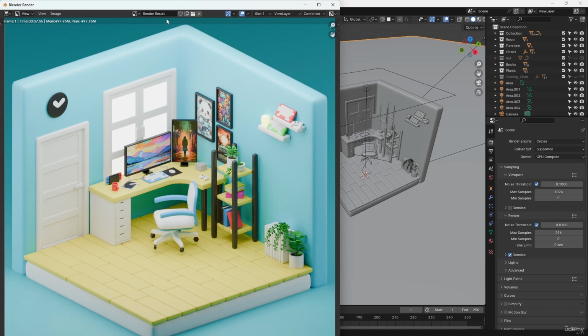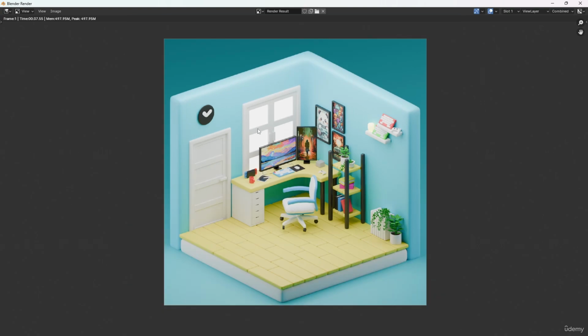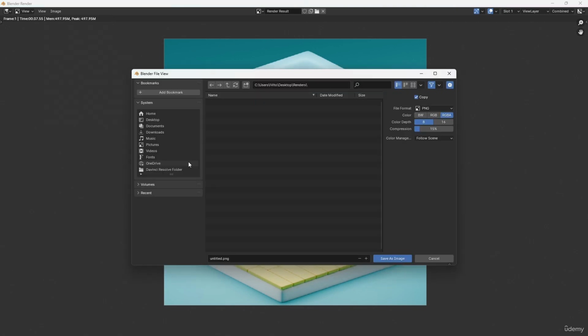Okay, so here you can see that we have the final render image. If we enlarge that, now if you're happy with this image, you can go ahead and save it. I can see some jaggedness down here, so I am going to move my samples up a little bit. And once you're happy, you can go to this image menu and save the image onto your computer. It's going to let you save or pick the directory.